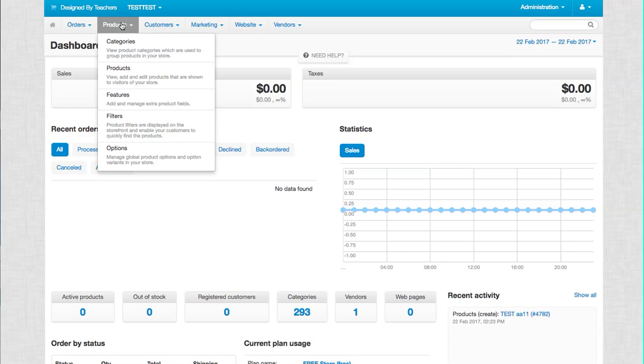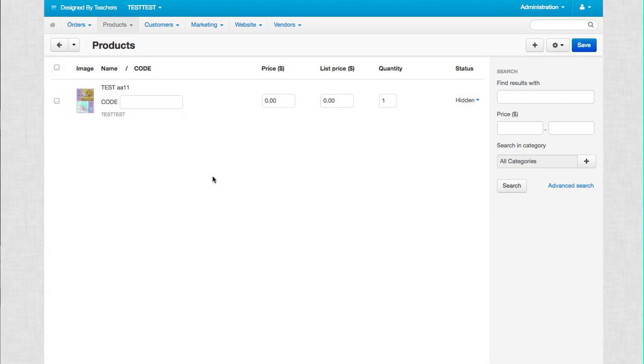So let's go ahead and go to product. When we click on product, it will take us to all the products that we've uploaded, okay? This is actually a two-step process when you're doing a new product. When you upload it for the first time, you need to fill out all the details like I'll show you, and then it will show up like this. It will be hidden. The second step is to go in and edit the product and upload the actual file. So the first time you upload the product, it will appear here, and then you need to go into it a second time and upload the file.